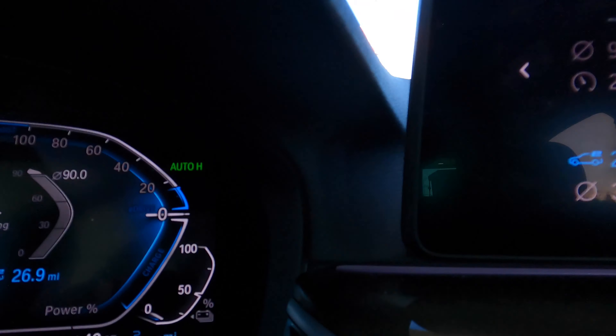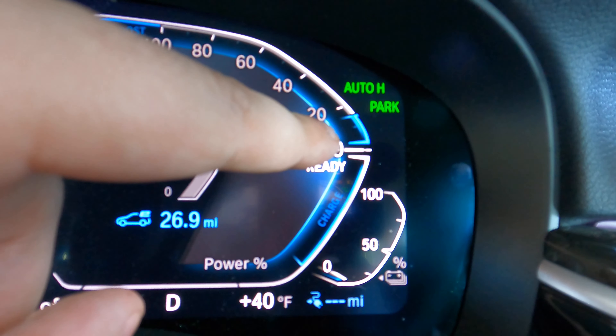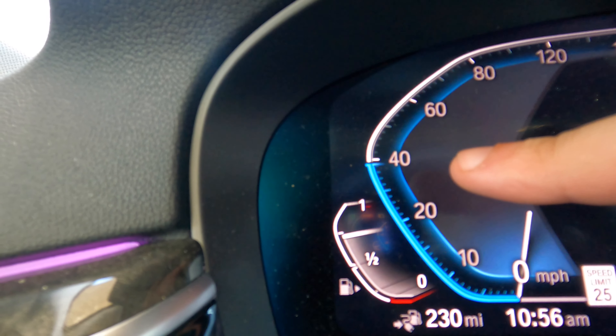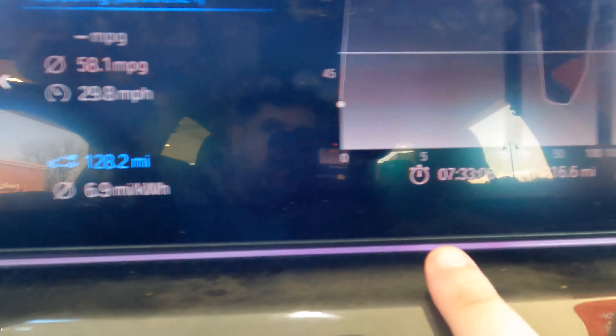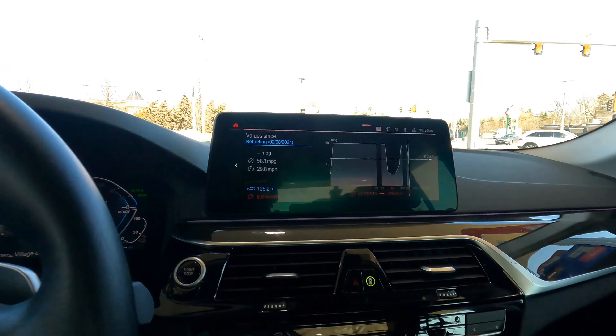When you're in electric mode and have just a little juice left, even after running out, the car can still give you about 15% electric power — shown by the blue bar — up to about 39 miles an hour before the engine kicks on. Since the last refueling, we've driven 216 miles, 128 of those in electric mode, and the car is showing 58.1 MPG. My calculation method: since my charging is free, I count those electric miles as bonus miles and just divide total miles by gallons used.